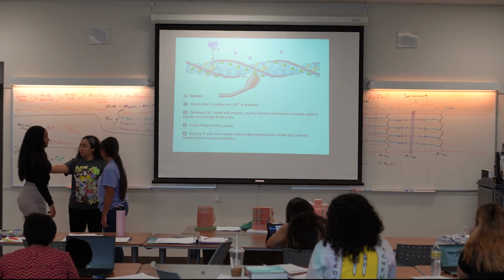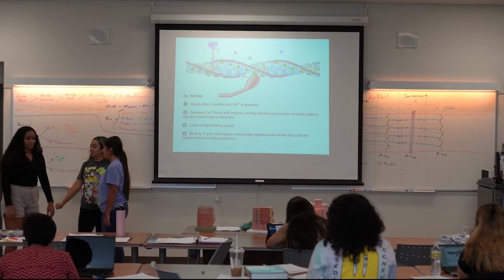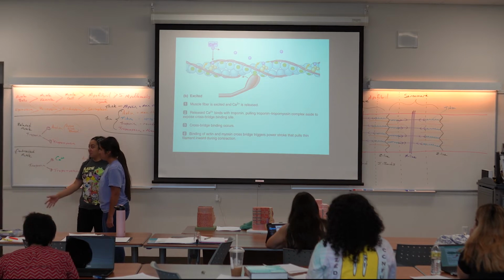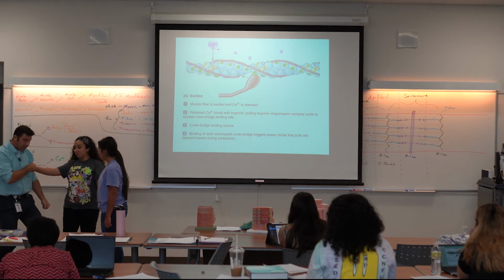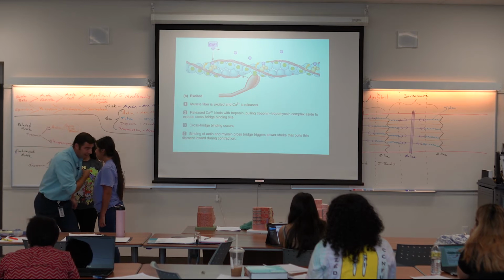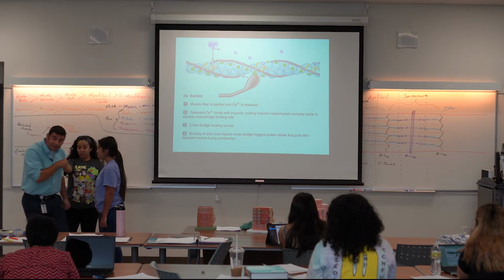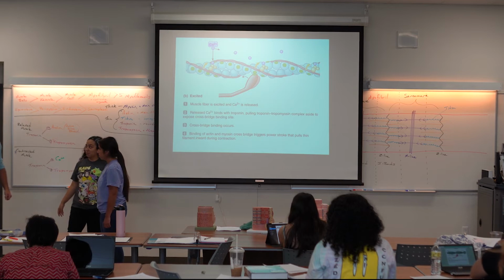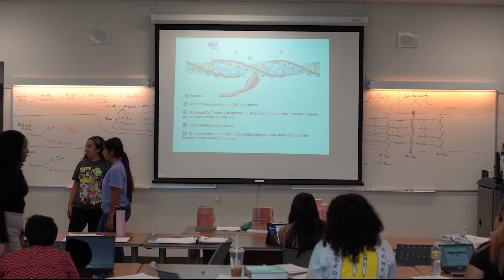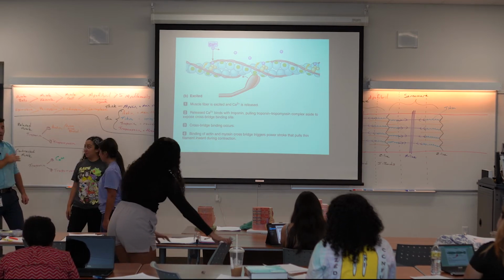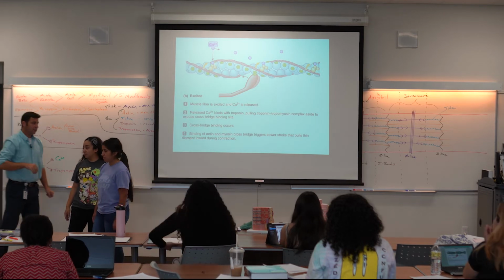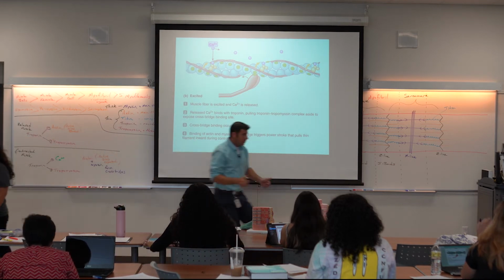But if calcium goes back to the sarcoplasmic reticulum, you don't want that hand to be empty, so now you're back to holding on to actin, and that active site is covered up. So basically, to expose the active site, we just need free calcium in the sarcoplasm. And if we want to cover that active site back up, we just need to put away calcium ions. All right, thank you.